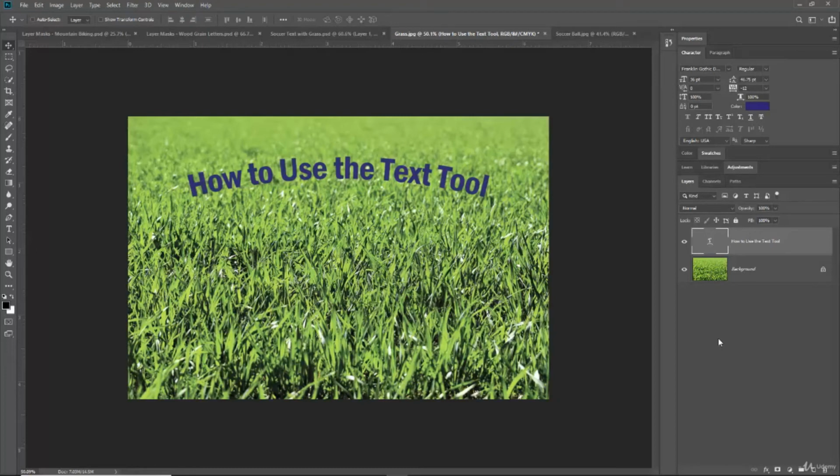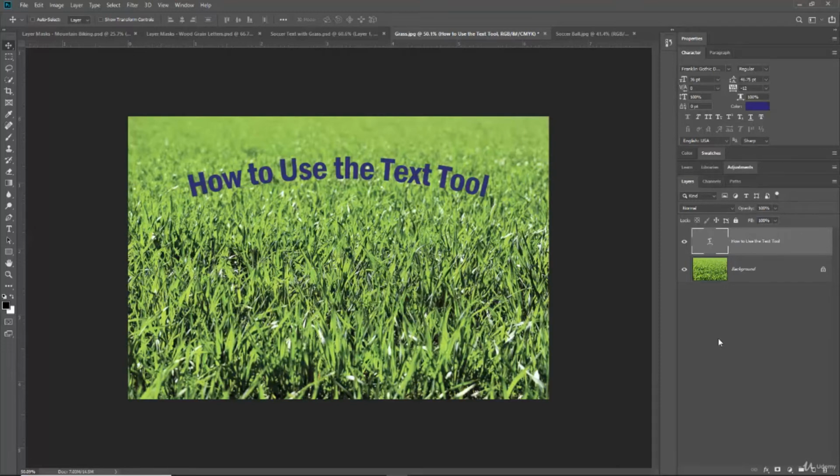Okay, in this lecture we're going to learn how to use the text tool. And this is a very involved tool. There are a million things you can do with it. And for somebody who wants to be a graphic designer where you're doing business cards, advertisements, posters, etc., you're going to use the text tool a ton. So I would be remiss if I did not show you at least a solid introduction of how to use it.